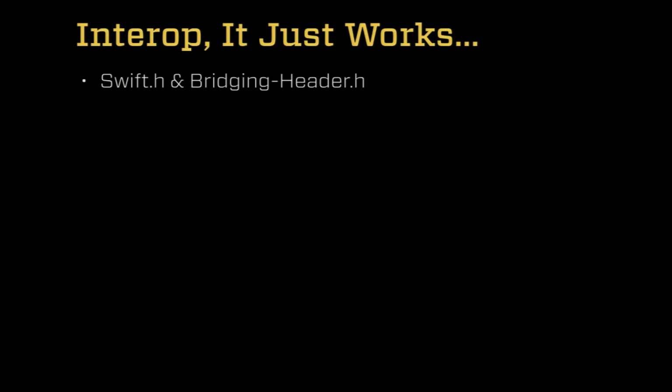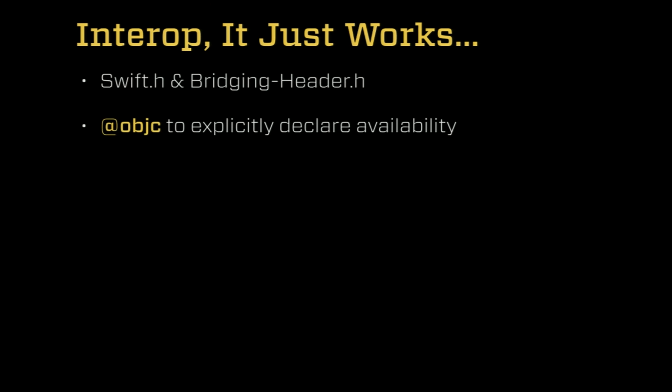So there are two ways, a Swift.h file and a Bridging-Header file. These are two ways that Swift communicates back to Objective-C and Objective-C back to Swift. You can actually declare Objective-C compatibility in Swift. What's nice about this is if you do this and that thing is not interoperable with Objective-C, the compiler will tell you before you compile. So we got out of some of the dark places faster by just doing it, even though we didn't need to. And then if you want to hide some stuff from Objective-C because it's breaking your code, you can just say, no, hide this from Objective-C, do not show this to my Objective-C captors.